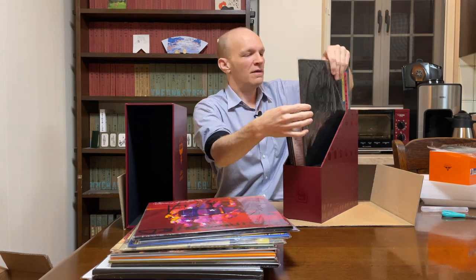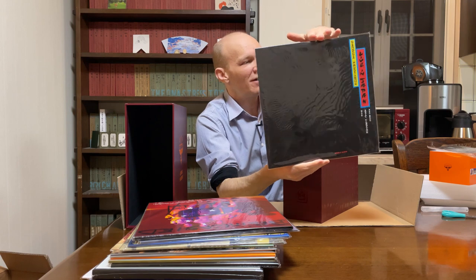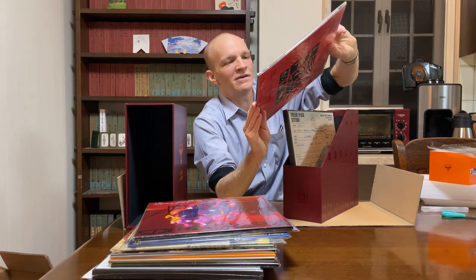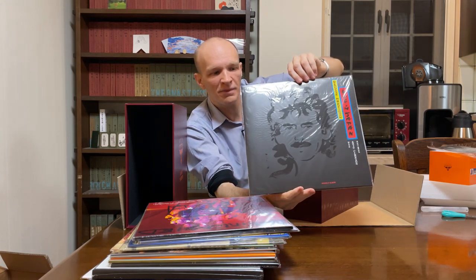Okay, now, here's the other thing. Live in Japan. I've never heard this. This is a double album. This is a re-release of the double vinyl album. I don't know if you can see, it's a black George Harrison print on a black background.